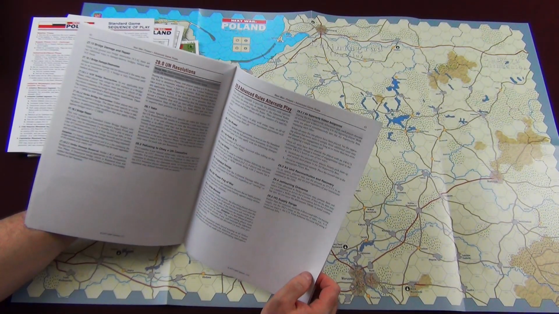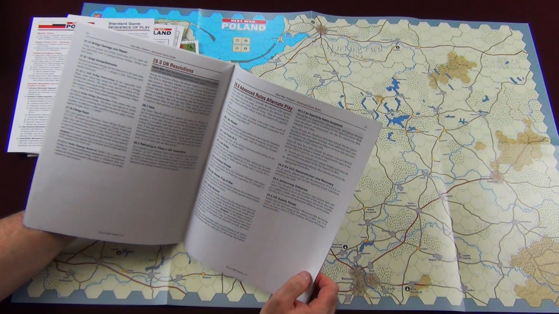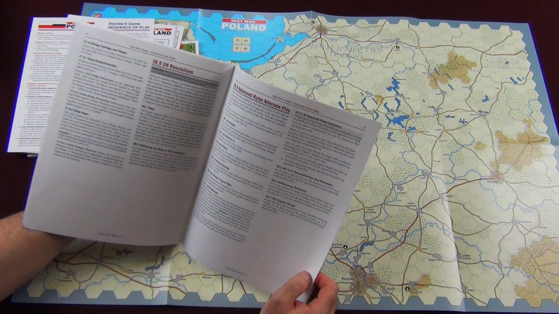It says here, design note: Mark Herman has graciously allowed us to use a version of his UN resolution mechanics from Flashpoint Golan. During the initiative phase, one player makes a UN resolution roll to determine whether or not the United Nations will take action to force a halt to hostilities.